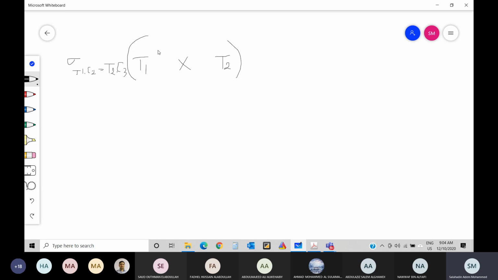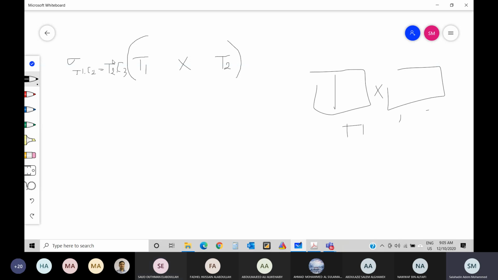So first of all, you did cross product between two tables. Let's say this table has columns C1, C2, and C3. This one also has columns C1, C2, C3. This is T1, this is T2. So I make cross product between the two, and later on I did filtering. Any row which satisfies T1 dot column 2 being the same as column 3 of T2, they have the same value, I will keep them. So you do cross product, then you do selection. This is selection, which is to filter rows that you don't want. Is this clear for you ya shabab? You remember cross product? Very good.